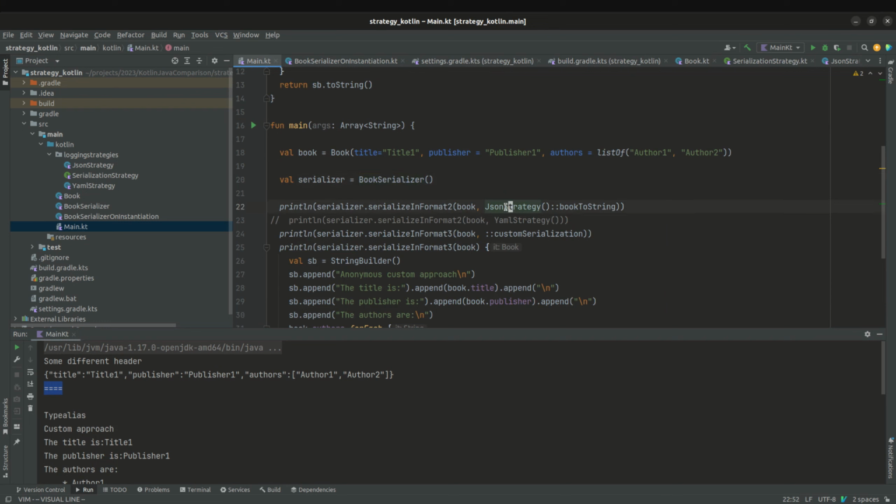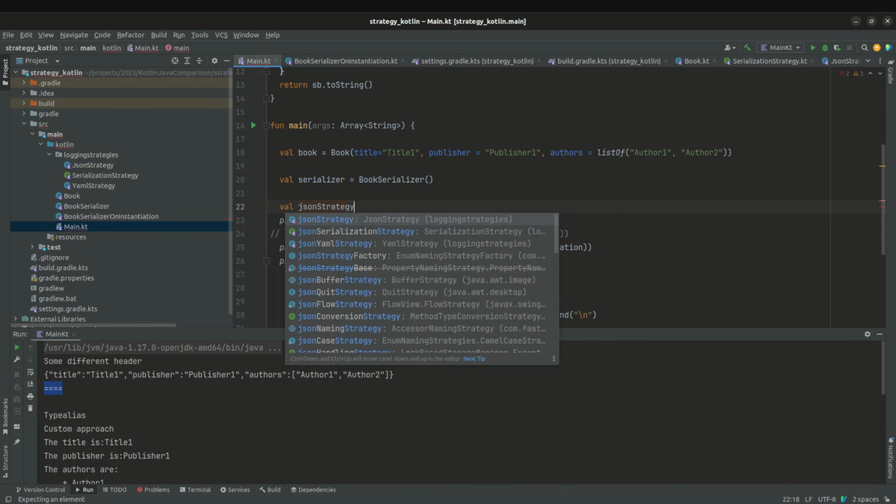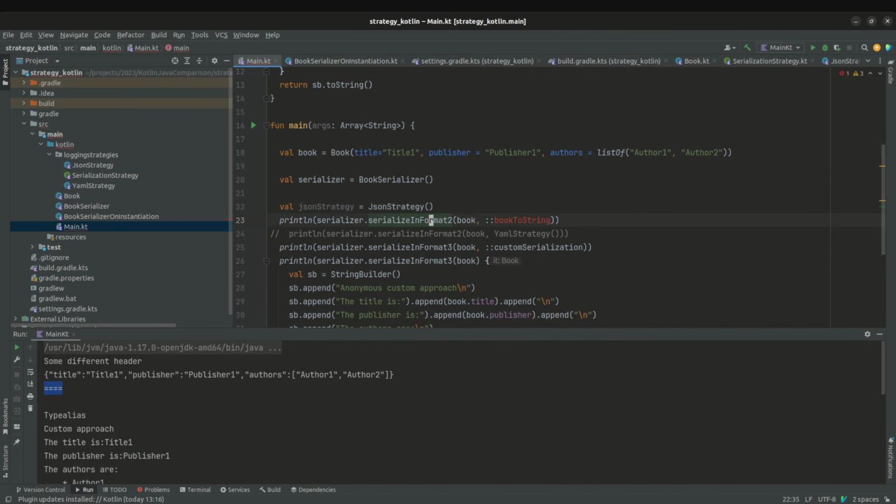And this can be a bit more readable if we pull out the JSON strategy object into a variable like this, and now we can pass the object's method reference to book to string to our serializer. And if we rerun this, we should see the same result.